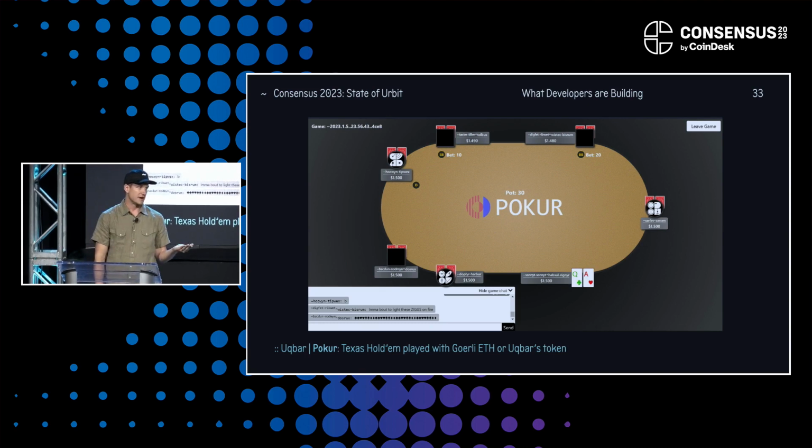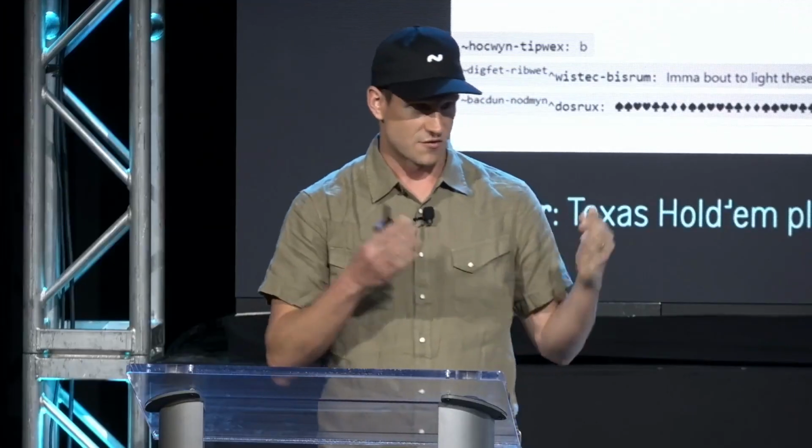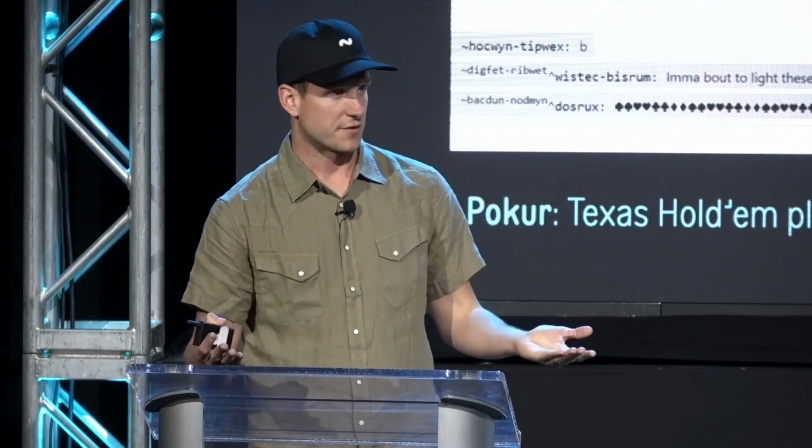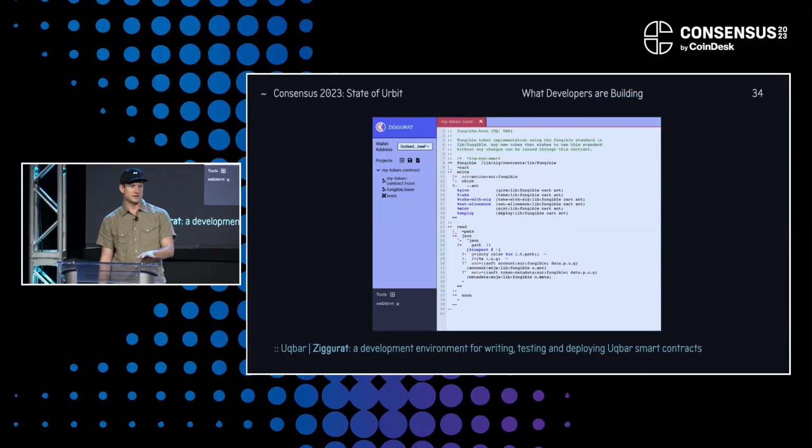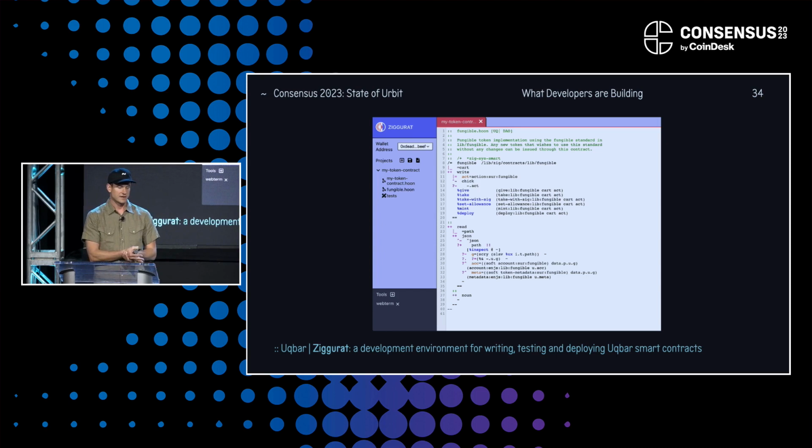Right? You can extend this to all kinds of games. Right? There's a lot of game state that does not need to be stored somewhere on a blockchain globally. It just needs to be available to people that are going to be interacting with one another. What's also kind of cool is that they built this on an Urbit application itself. They built a whole development suite that allows them to write smart contracts in Urbit's language, test them, deploy them to their blockchain, all from within Urbit, in the same language that you use to write server-side peer-to-peer applications that talk directly to each other. Okay. Hawkwine will talk a little bit more about that a little later.